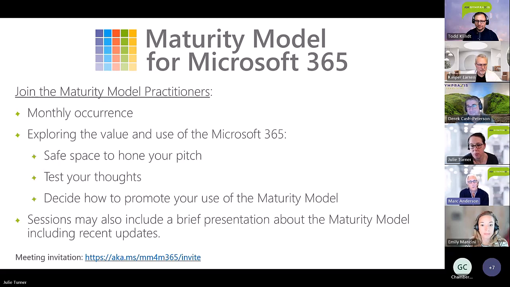And so we'll usually have a topic, and we'll present on that topic with one or two people talking through. We call them guest stars. Todd will be on the one next week. Yes. Guest stars talking about something that they have either used the maturity model for, or they have a lot of expertise in one of the competencies, and they talk through it. So I'm hoping that we get more and more people coming to those calls.